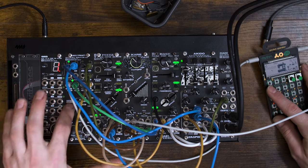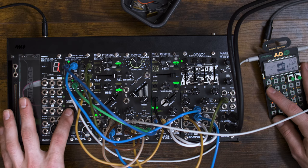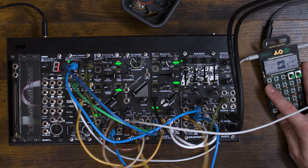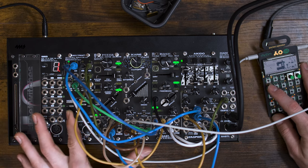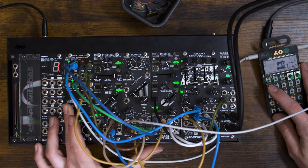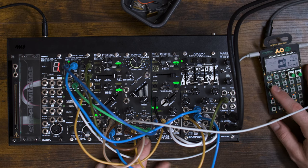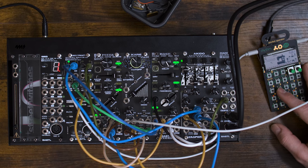What's really cool about this is I've got all of these channels, pretty much B, C, D, E, and F, all on CV mode. And what is cool is that they're on CV mode with the VCA meta mode. So every time I hit something, the envelope follower is letting that voltage through, right? What's cool here is that I can change the polarity. You see that on channel B up there? By spinning this knob here, I can change the polarity or the intensity of the output, right? So I've basically just turned this one envelope follower channel into like four envelope follower channels that I have complete control over. And I could sequence if I so chose.